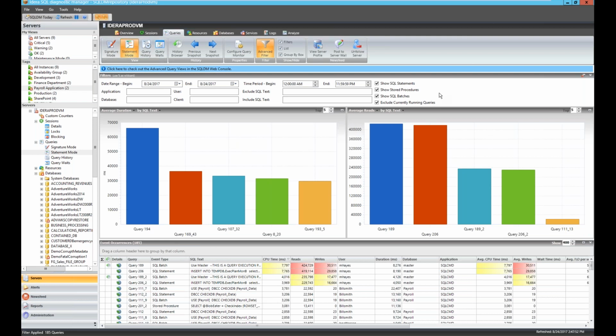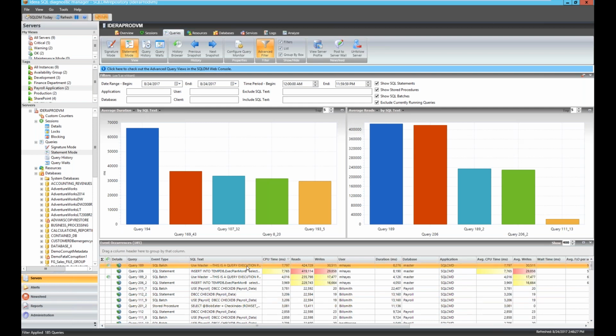And so the same type of view is available here. It's showing us the color status down at the bottom for queries. It's also showing us in the chart the breakdown of performance, the duration, CPU reads, writes based on SQL command, application, database. But now you'll notice user and client or workstation, because this took what we had in that previous view and broke it all apart into individual transactions. We're still noticing the same types of transaction. I identify that transaction by looking for this use master, and it has my little remarks here. And so that is still at the top of the list as one of the higher impact queries for that date range and time period.